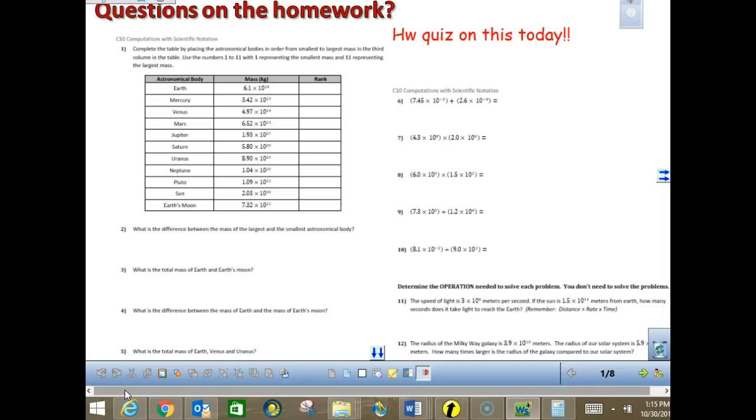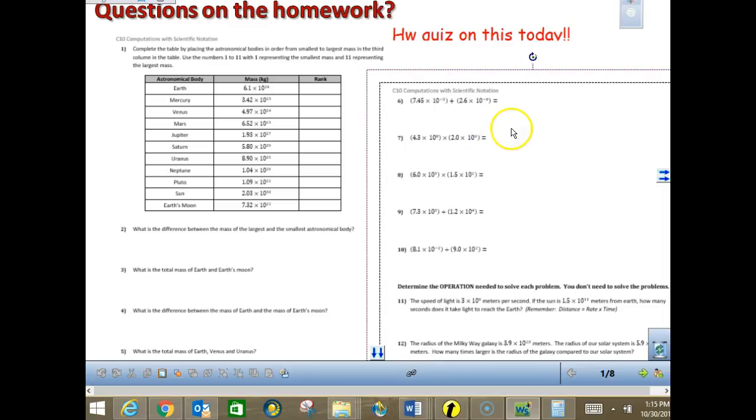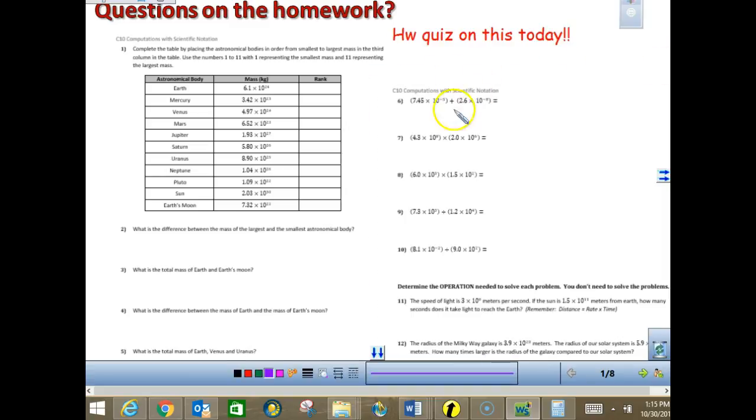So if I'm looking at number 6, please let's look at number 6 right now. We were going to do this addition question. Okay, it's not on the quiz, but if you were looking at one like this, I have the first one's to the -5 and the next one's to the -8. The other day in class we said we always want to go big. So which exponent do we want? Do we want it to be -8 or -5? Which one is larger? -5 is larger.